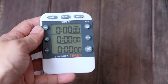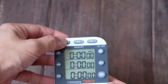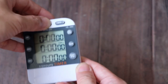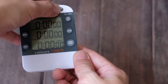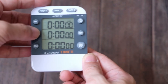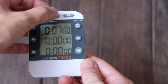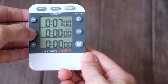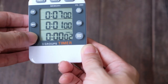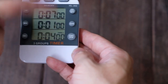So okay, you can see that there are 3 groups of timer here, so you can store the timing there. So what you need to do is press timer 1. You will notice that timer 1 lights up, then timer 2, and then timer 3. So if I want to set timer 1, I just press timer 1, and then let's say set this for 7 minutes, and then timer 2 we set it for 1 minute, and then timer 3 we set it for 4 minutes. Right, so all this will be set.